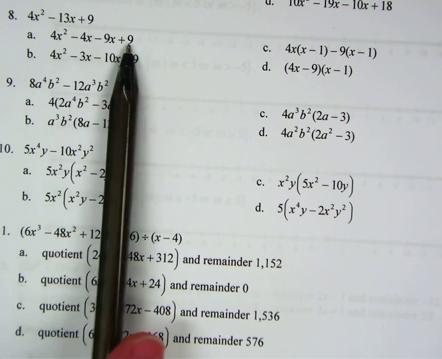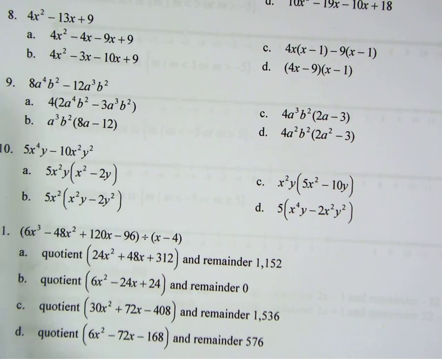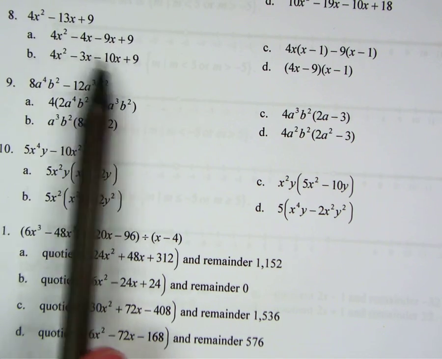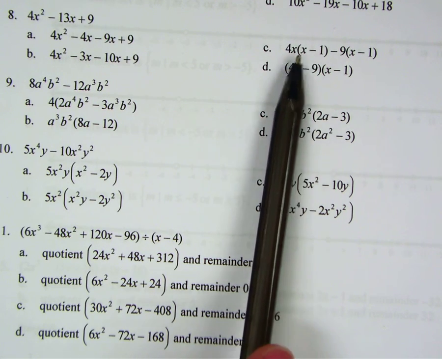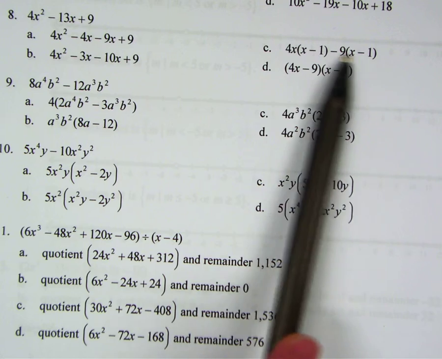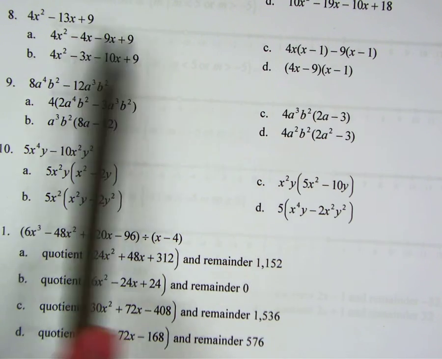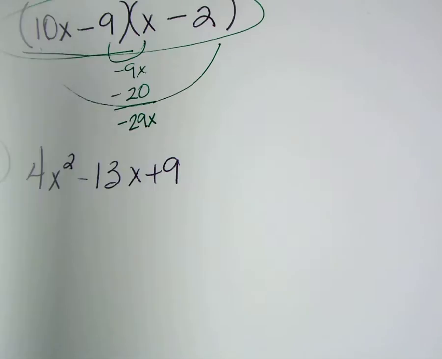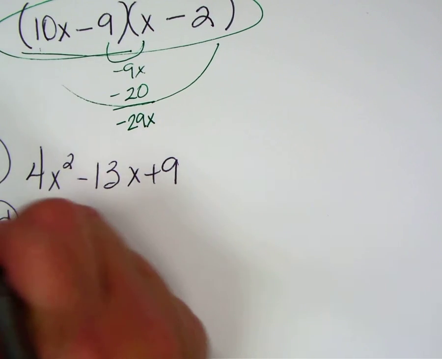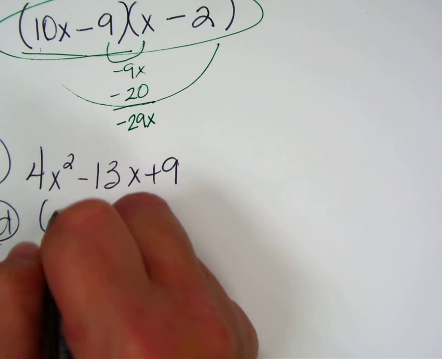Yeah, that actually is this, and this is this. And yeah, I could get that. Maybe somehow, I don't know. But none of those look like it's factored. Yeah. Which one looks like it's factored? D. So let's check D then. Because I think the answer is probably D. Then I'm going to check it.